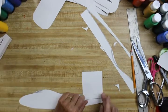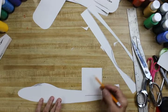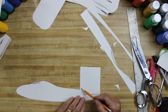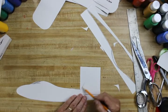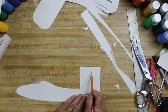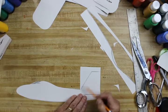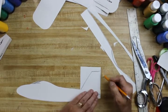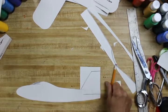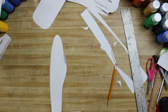Okay, so now we want to determine a graceful tail, vertical stabilizer we call that. So once it's glued on, now I'm going to do a little bit of what we do best, a little freehand drawing. Let's see, does that look good? About that tall? Come across there like that. Some people like to do fancy tails on their stabilizers. I'm going to stick kind of basic since this is our first plane. So after I draw that, then I will cut.